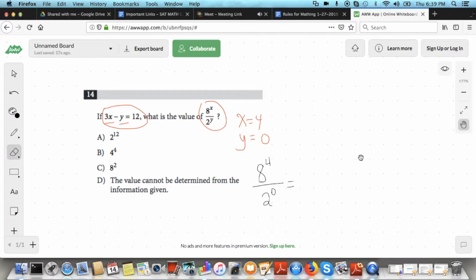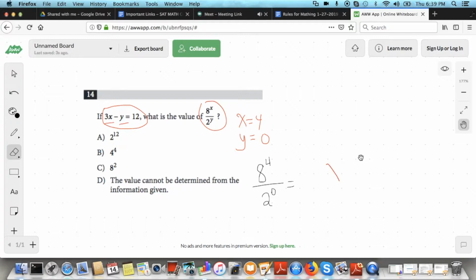A lot of students struggle with that. Can I explain why anything to the power of 0 equals 1? Because I remember as a student, the teachers would say, just when you see anything to the power of 0 it equals 1. And I was like, but why? And they're like, just do it. I'm like, okay, all right. But I get it now, and so I'm going to share it. And it's going to apply to this question here.